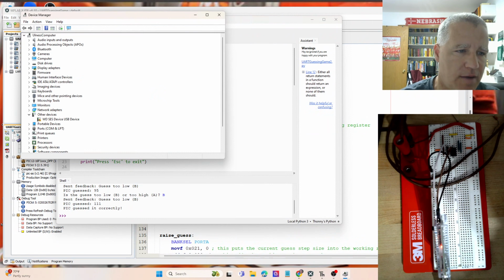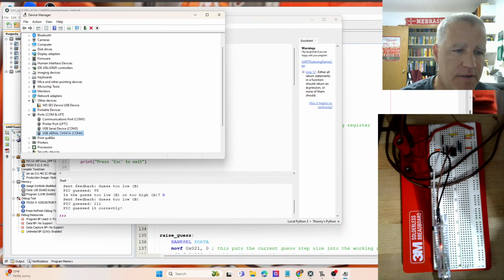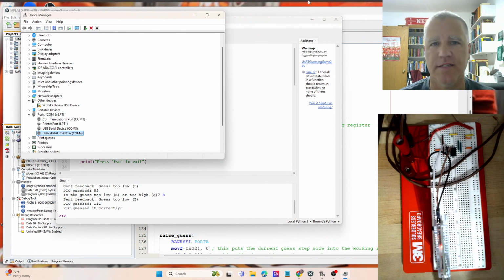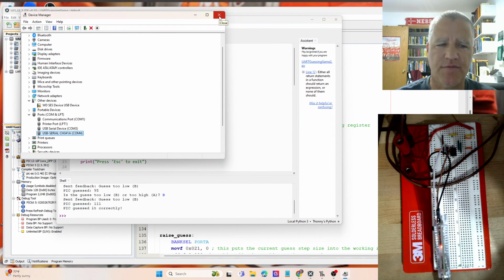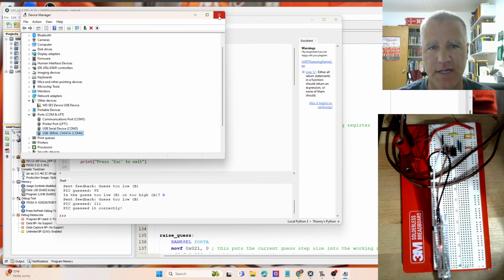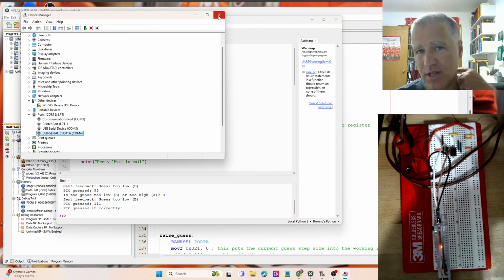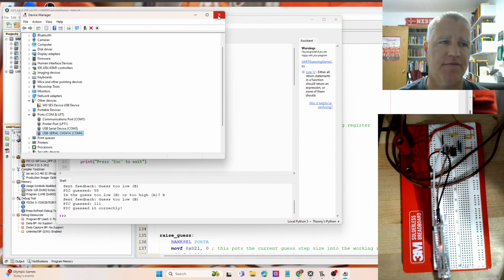And if you look at your COM ports, this USB to serial is what you're looking for, and that will come up automatically if you're in Windows 11. With Windows 10, you have to do some stuff, and I was never really able to get it to work correctly. And then if you're in Unix, that'll work just fine. Apple, I'm not sure. I've never really worked with a Mac or an Apple machine.